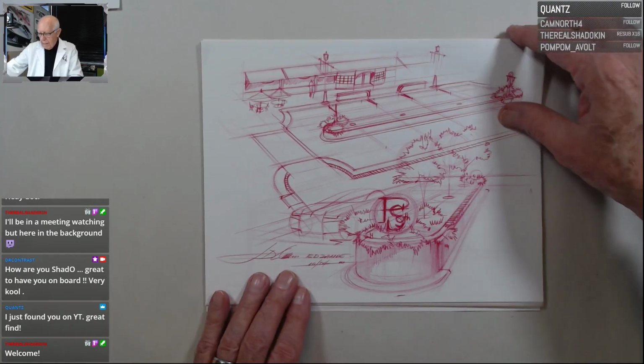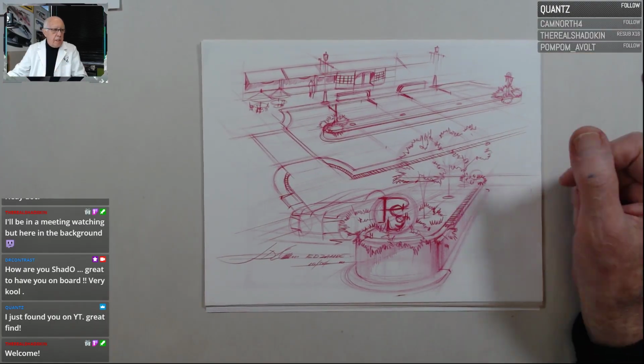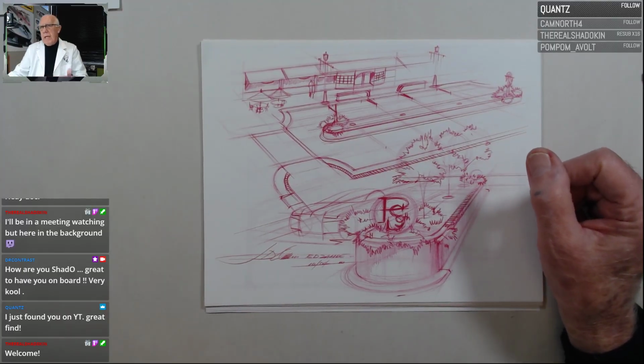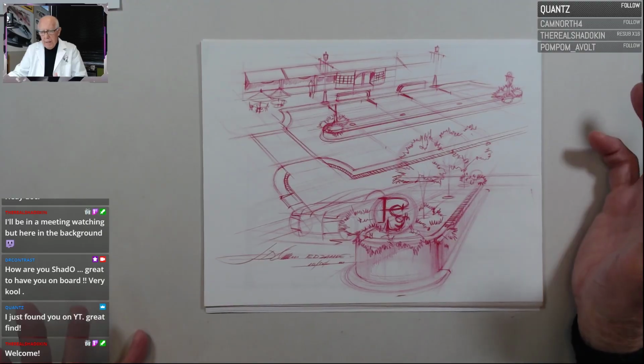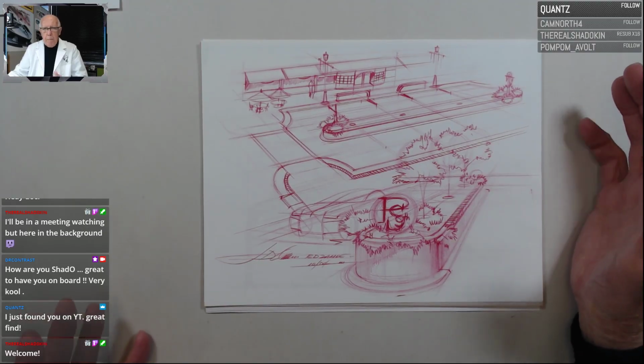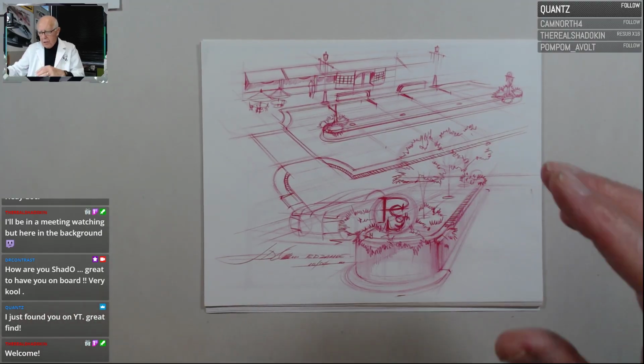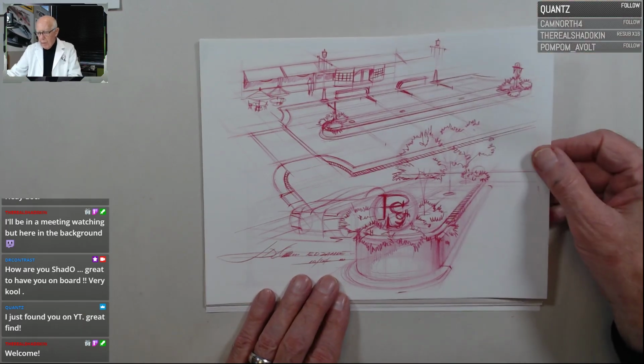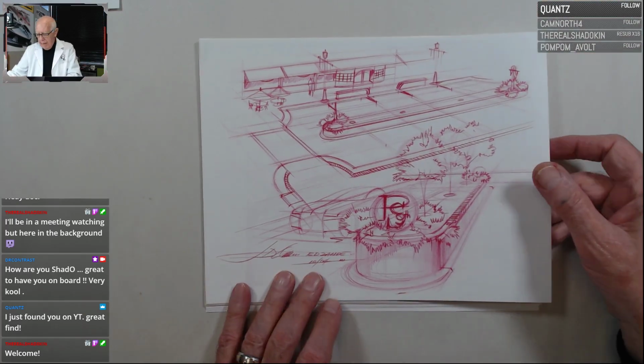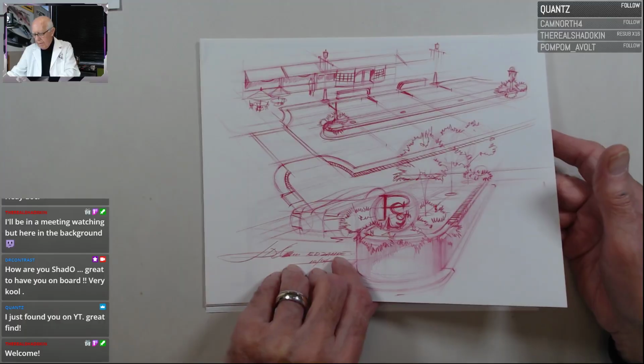This is a red pencil sketch. I mean, I change medium all the time. I love to change media, for example, from pastel to marker to pen, the pencil, you name it. It's just interesting, and I can use different paper surfaces as well, just to kind of challenge and keep things active. But these are very rapid sketches to kind of put themes down. So this is one approach in Morgantown.